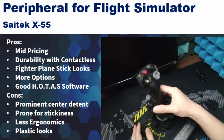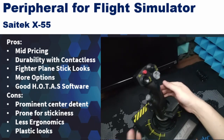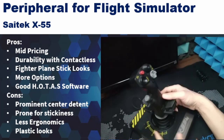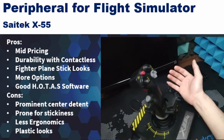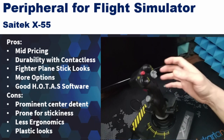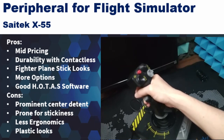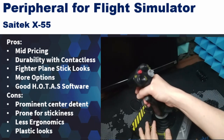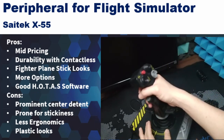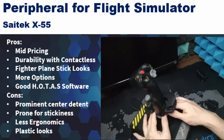Yeah, that's mostly the cons. I think there are more cons with this stick compared with my Logitech Extreme 3D Pro, though that is not comparable in terms of professionalism and market segments. But I think the Logitech Extreme 3D Pro is less hassle. You just use it, very ergonomic. The hand rest on the Logitech Extreme 3D Pro is much nicer compared to this one. This is not really comfortable, especially without this one. With this one also, it's not really that comfortable. Anyway, that is the cons, related to the detent and the stickiness.